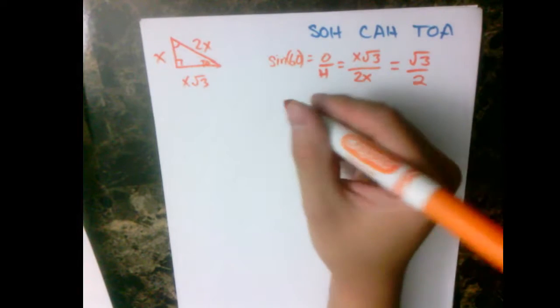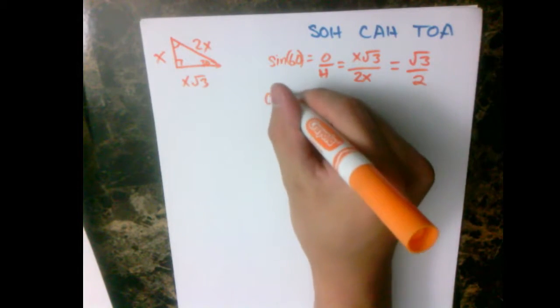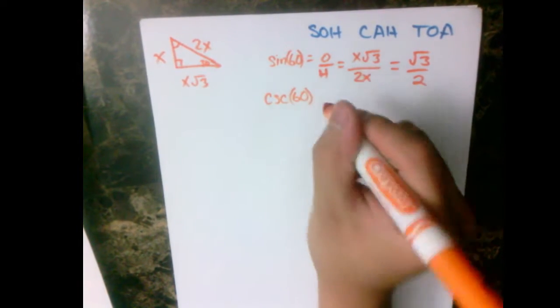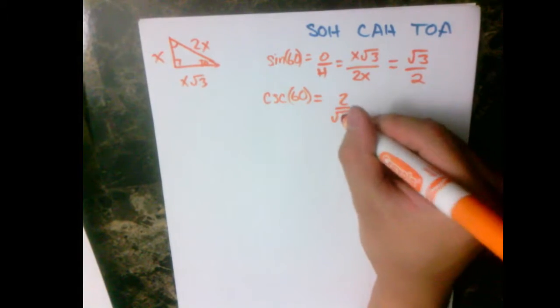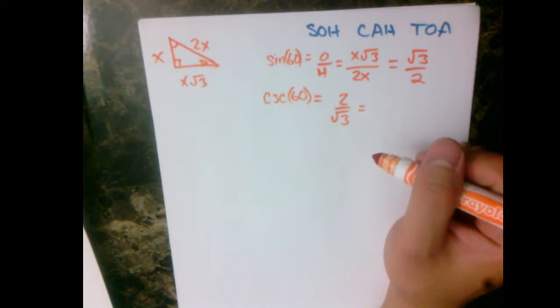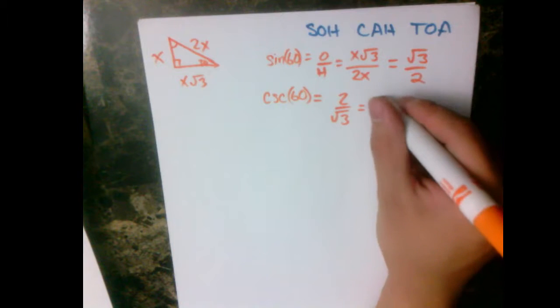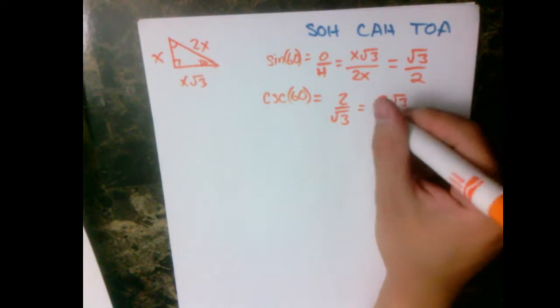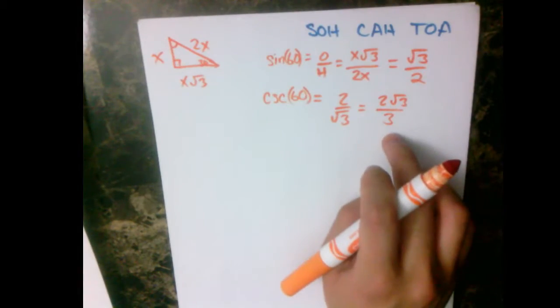Again, I'm going to do this a little bit quicker. So the cosecant of 60 is again h over o, so we're just going to flip this to 2 over root 3. You have to go ahead and do that rationalization. So when you have 2 over root 3, we have to multiply by root 3 over root 3, and you will get 2 root 3 over 3. All right, which is another value that you may recognize.